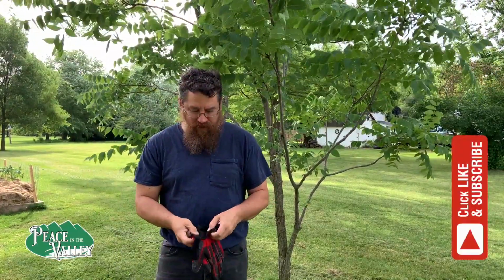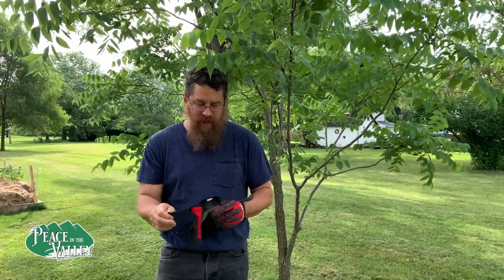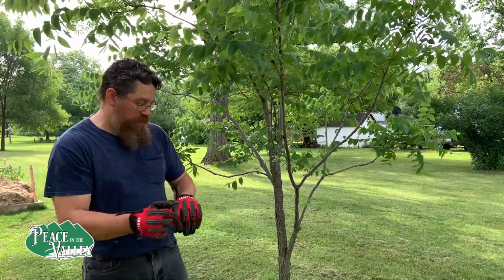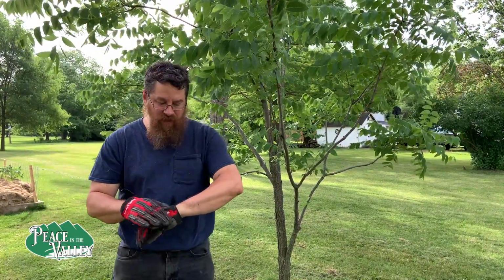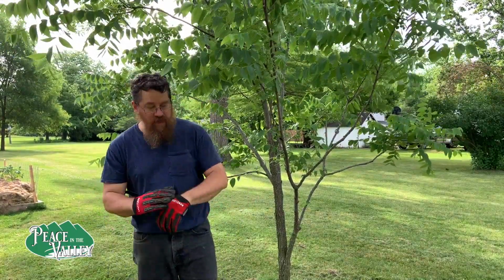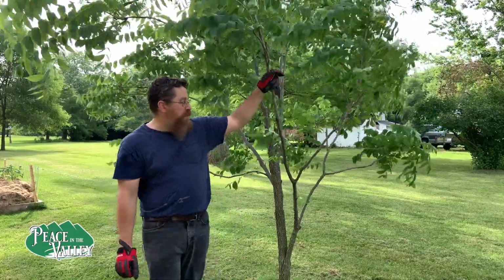I am standing here because we're going to do something that's probably pretty important, and that is we're going to prune some trees. When we prune the trees, we're disciplining them to grow the way that we want them to grow, the same way that we want to do that with children. We want to prune and train these trees. And there's multiple reasons why you might want to do that.